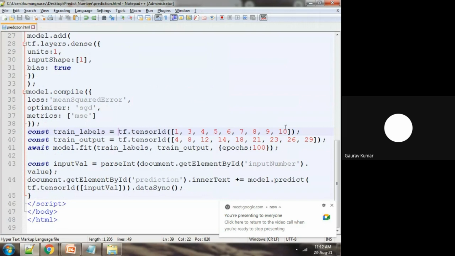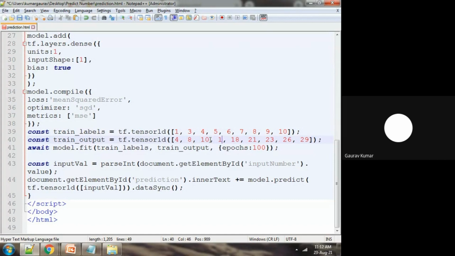So this input data set we can modify. Corresponding to 1 there is 4, corresponding to 3 there is 8, 4 there is 10, 5. So I'm modifying this particular data set. 18, for example, 20, 21. Okay, and now I want to predict, for example, this is 12.